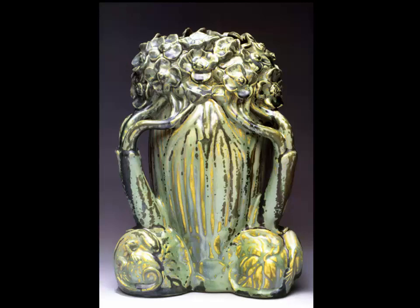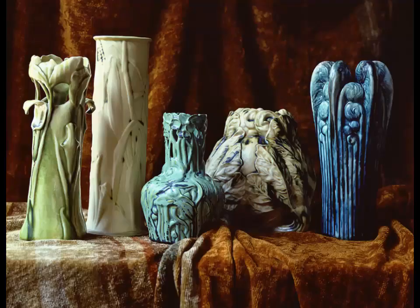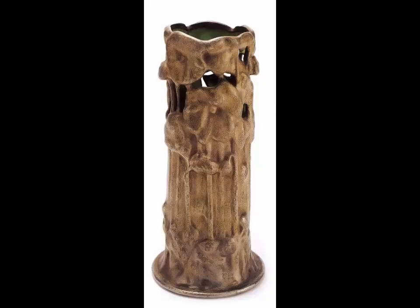He also went in for ceramics. You see they are all based on flora, on the observation of rather simple flowers and plants. You see something as simple as a fiddlehead fern — look at what he turned it into on the right — and jack-in-the-pulpit on the left, and in the middle we have symbolic corn. He could take skunk cabbage and fiddlehead ferns and corn and jack-in-the-pulpits and turn them into perfectly magnificent sculptural objects. Very American — there is no precedent for this type of sculpture in any other country. It was highly, highly original. That's what he could do with a mushroom — not so bad.